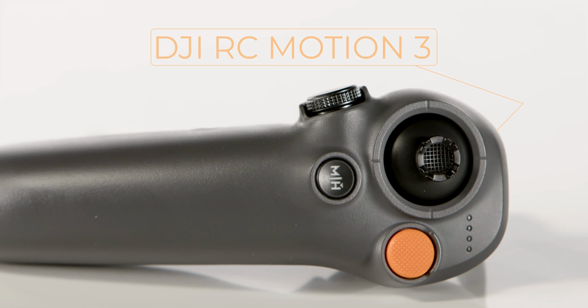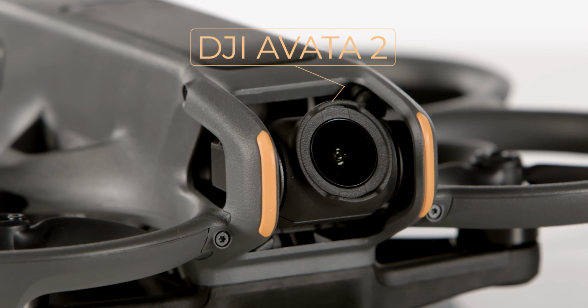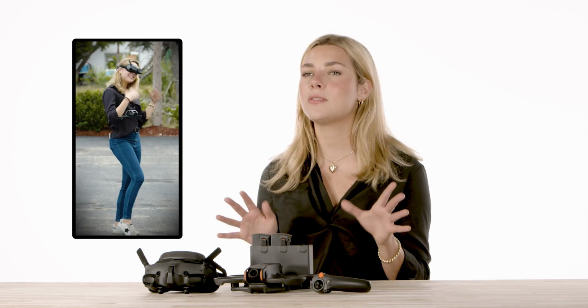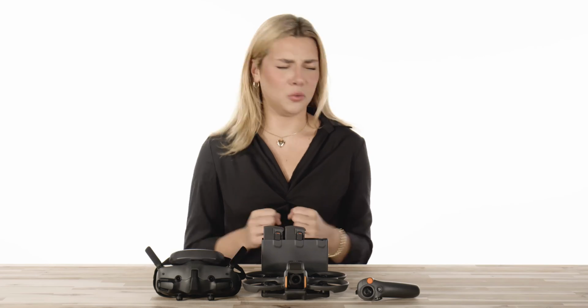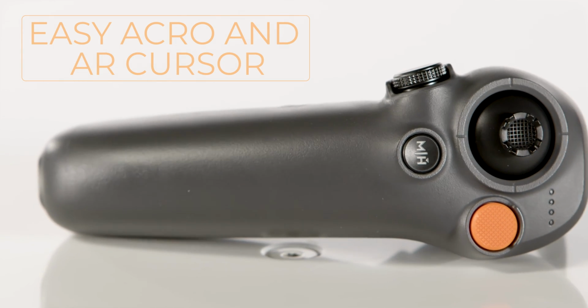Enter the DJI RC Motion 3, the trusty sidekick to your Avata adventures. This remote isn't just a pretty face. It's packed with features that'll make your drone dance through the air like never before. With easy acro and AR cursor, even beginners can pull off crazy stunts.